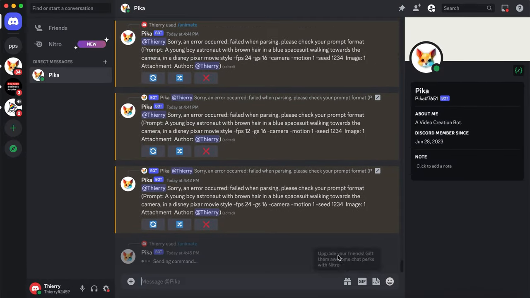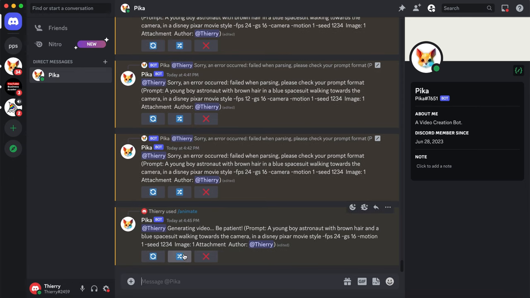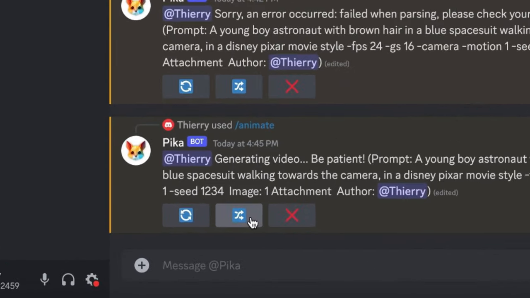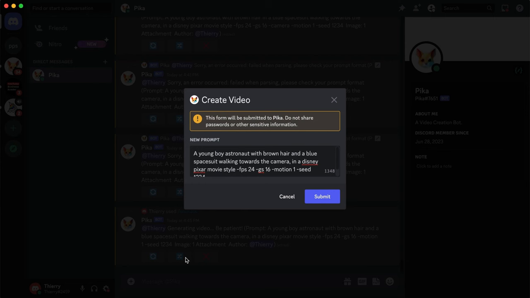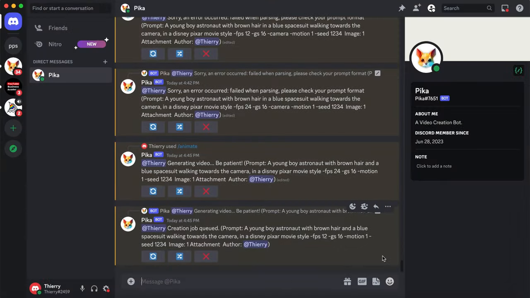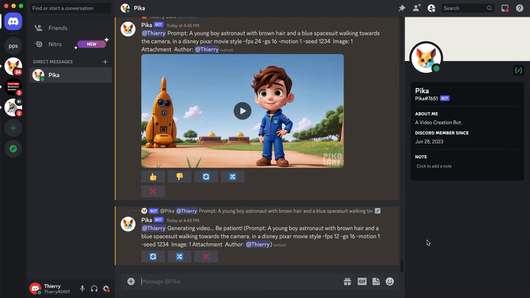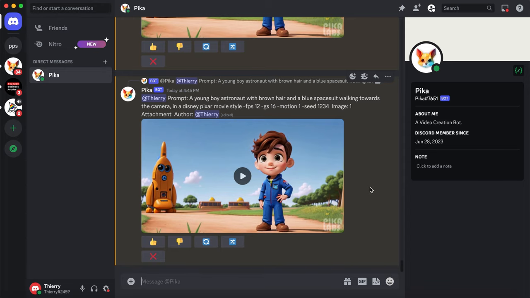One thing I would always recommend is to immediately generate another video with a slight variant of the prompt. Generating the video will take a minute, and it doesn't matter if you generate one or more at the same time. This way, you can already test different variations of the prompt to see which one works best, which will save you a lot of time. The easiest way to do this is to select the arrows below the generation you just made. This way you can remix the prompt you just made without having to upload the image again and copy the prompt yourself. So let's, for instance, change the frames per second to a lower value to see the difference. Alright, let's see what Pika has made of the video.